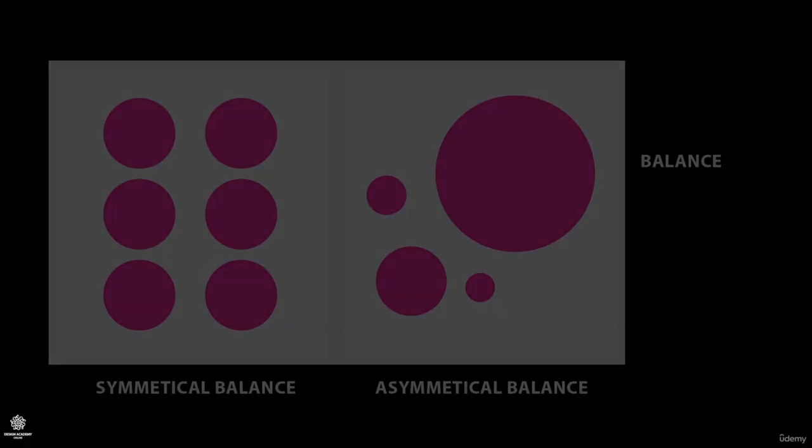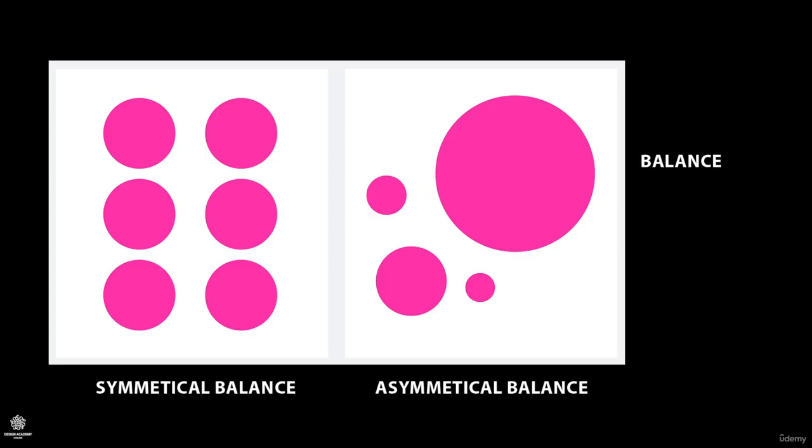Balance is a pretty important thing in many regards, and your designs are absolutely no exception. And actually we have two types of balance to apply within our design. First, we have symmetrical balance. It balances your design using symmetry by reflecting certain design elements from left to right, or even top to bottom. You can create a strong sense of balance.